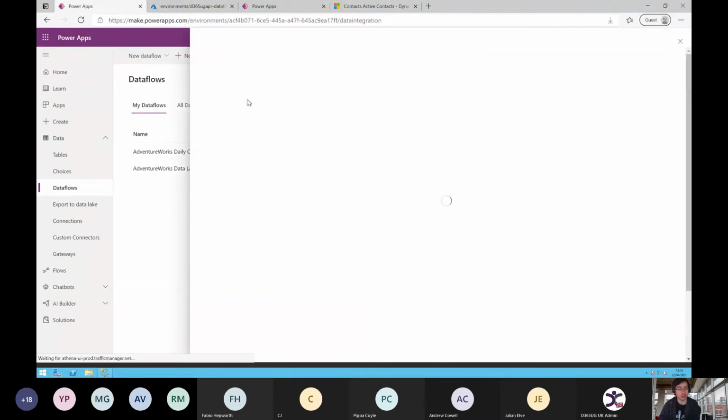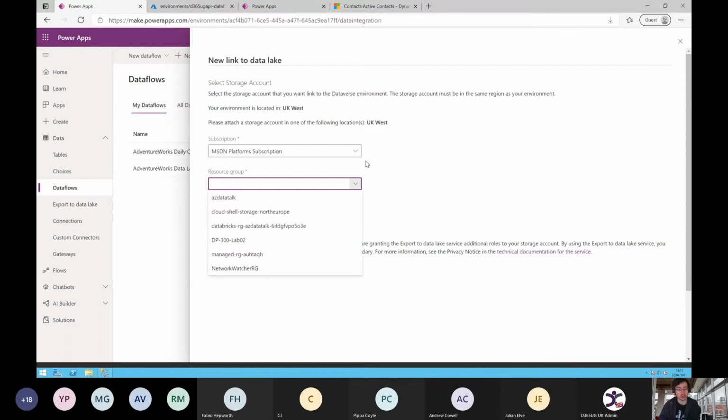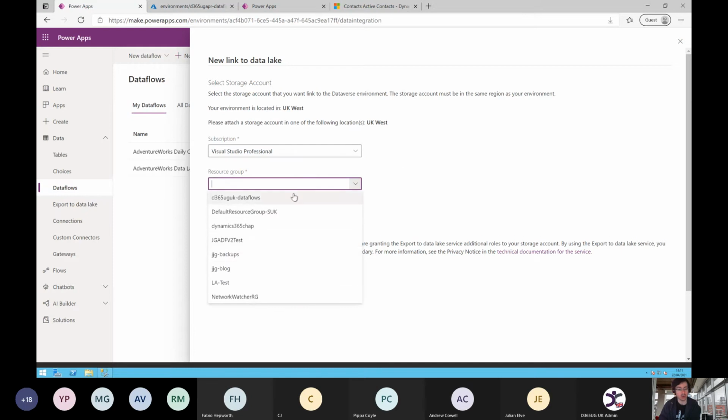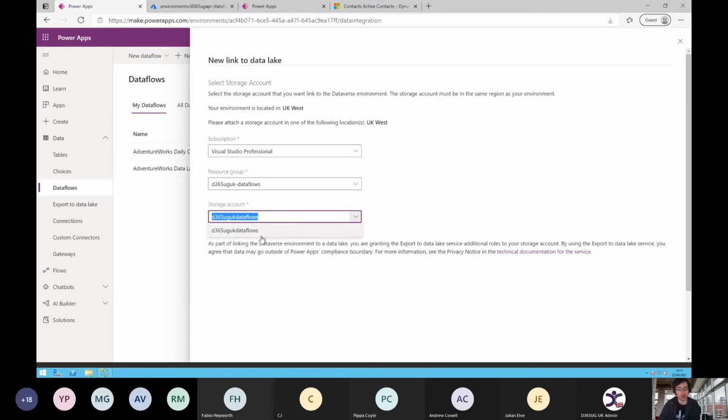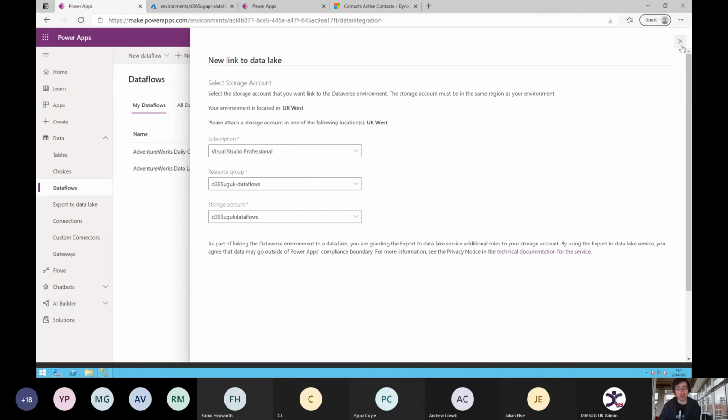And it's really easy to set this up. If we were to go back into the Maker portal just very quickly before we round up. All we do is we need to make sure that we've got a data lake resource set up in the same environment as the one that we're currently working in. So I can see at the moment I'm in UK West. We then just select our appropriate subscription. I forget which one it's in. I think it's this one. Where is it? This one on here. Then we can see that the applicable storage accounts will be displayed down there. And then you just click save on there. It will create that connection. It will create the appropriate objects in your data lake account, and then you'll be good to go from there.